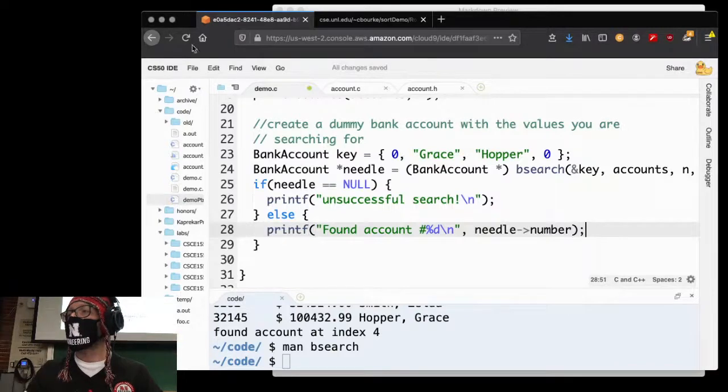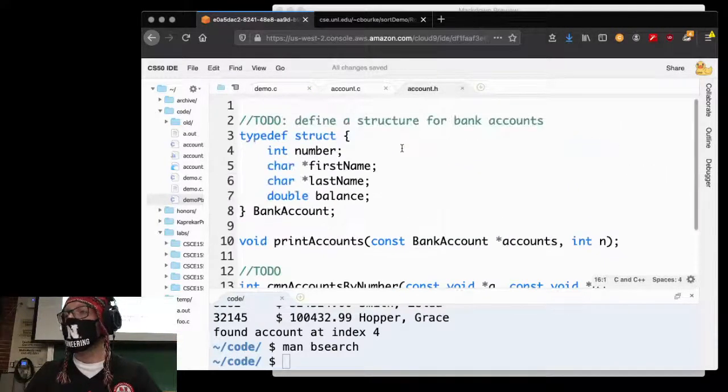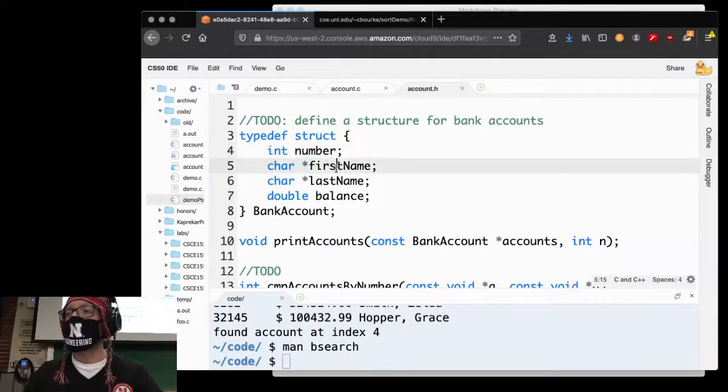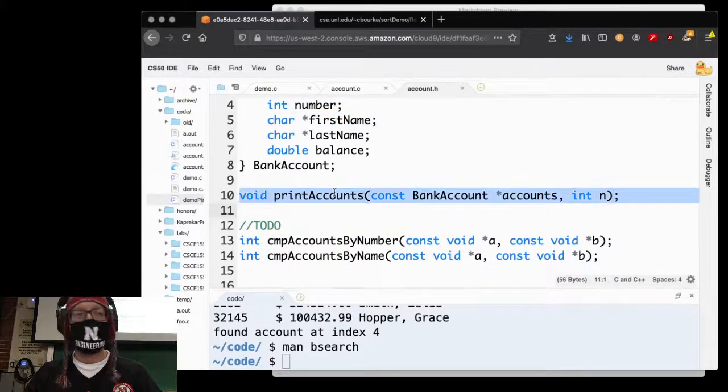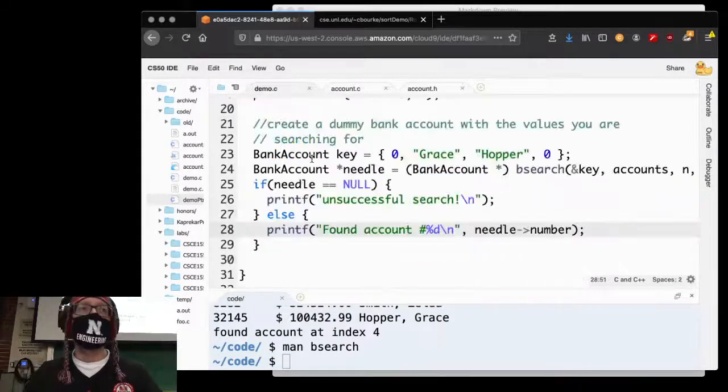Remember the definition, or I might have modified it. The definition is number, first name, last name, and balance. I do have a print accounts function here, but that's for multiple accounts. I suppose I could pass it in with a value of 1. That would work. It's an array of size 1. It's just a pointer to itself.